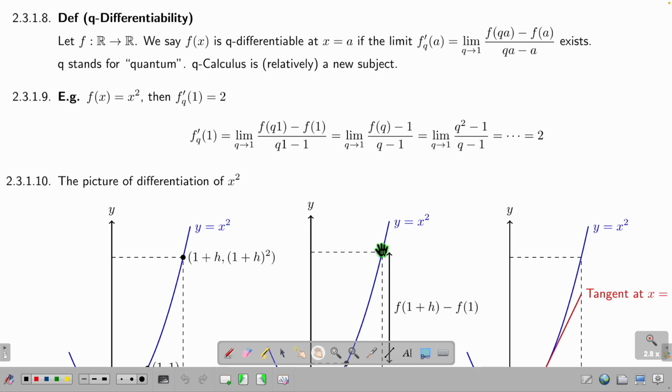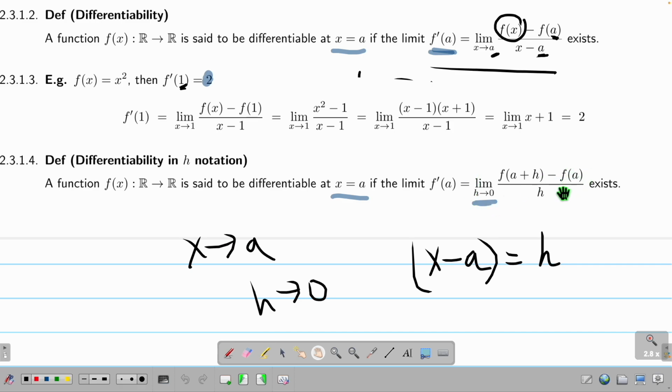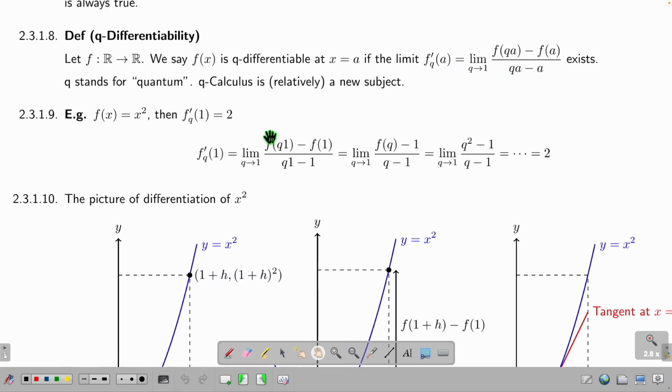So that means what? Who said that this is the only way you can define differentiation? Remember, sine function has 5 expressions. Nobody said that there must be a rule that this function only has one way to express it. Differentiation is a function. If sine has 5 ways to write it down, then differentiation also can have more than one way. Now I show you 3 ways. So this is new.